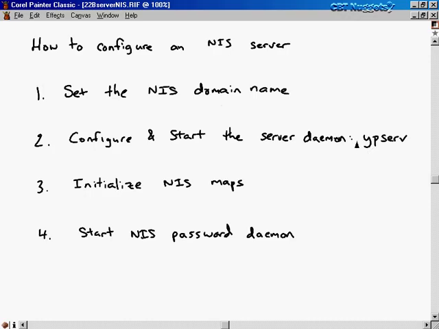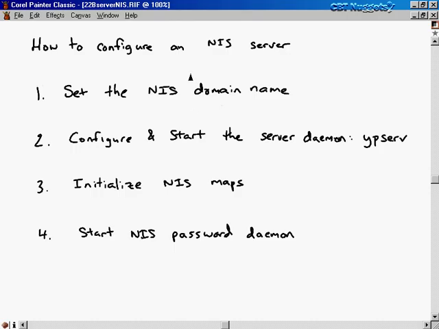Everything starts with YP because when Sun Microsystems developed NIS, they used to call it Yellow Pages. And so all the commands had YP in them. But then they got sued or something by British Telecom, and they weren't allowed to use the name Yellow Pages for their service anymore. So they changed it to NIS, but since they had already deployed it and people got used to using it, all the command names and the configuration files and everything that started with YP sort of stuck around. So let's move out to the Linux screen now and go over how to configure an NIS server and client firsthand.